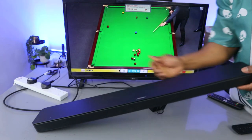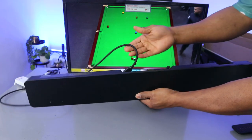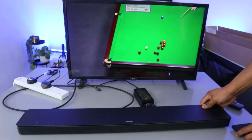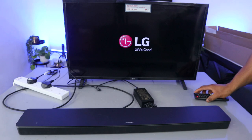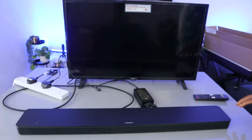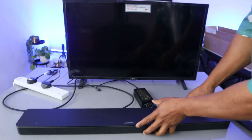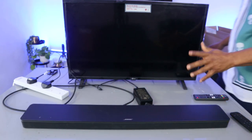What we want to do is show you this soundbar, currently connected to this TV using an HDMI ARC cable. This soundbar can connect to your TV using an HDMI ARC cable, optical cable, and Bluetooth. I want to show you how to connect this soundbar to your TV via Bluetooth.